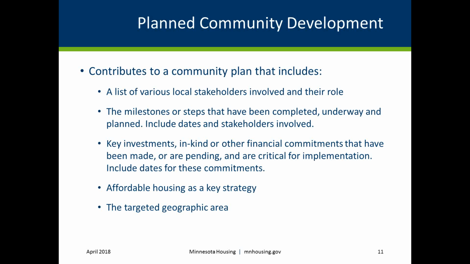objectives. A qualifying plan can be created and approved by a wide variety of public and private local community development partners, such as cities, counties, private foundations, and public housing authorities. Plans that local entities are required to produce, such as comprehensive plans in the 7-county metropolitan area, are not by themselves considered evidence of planned community development.